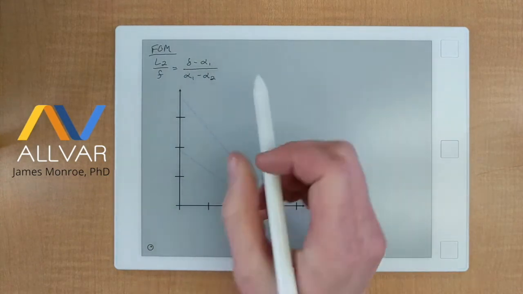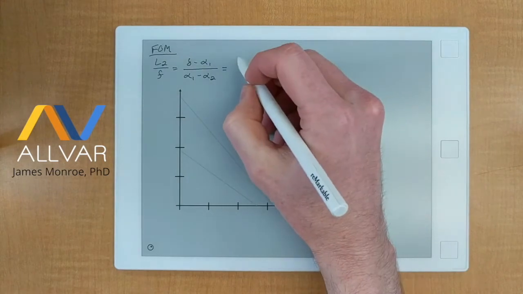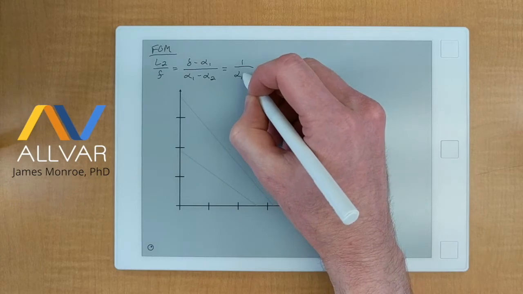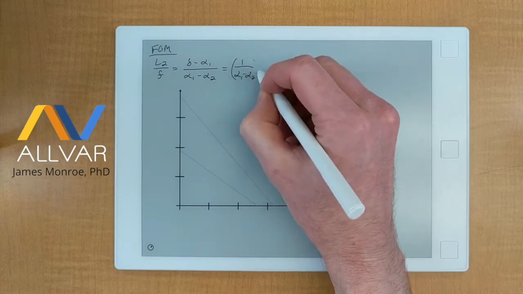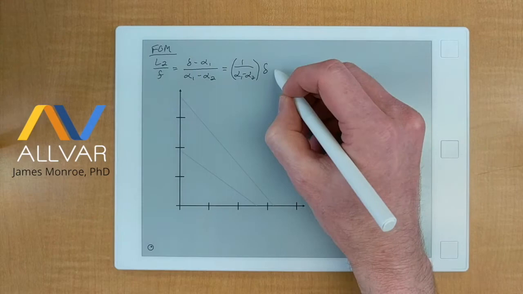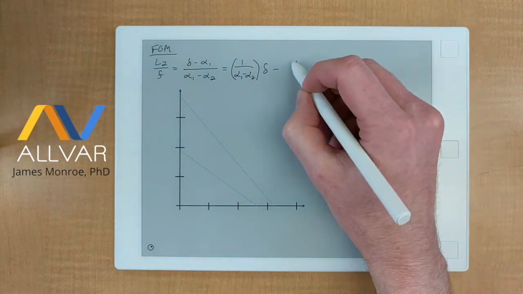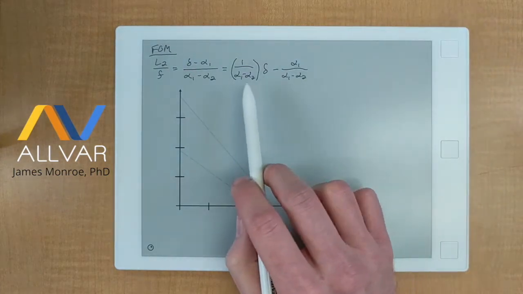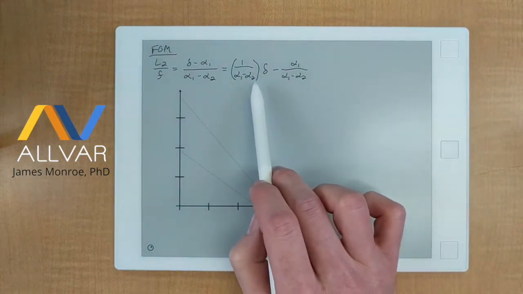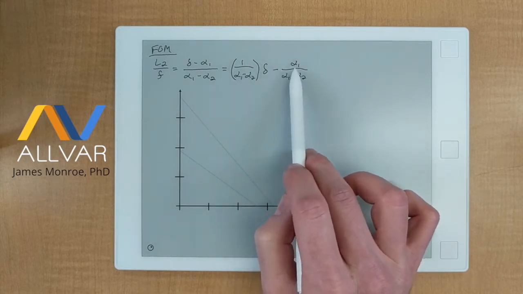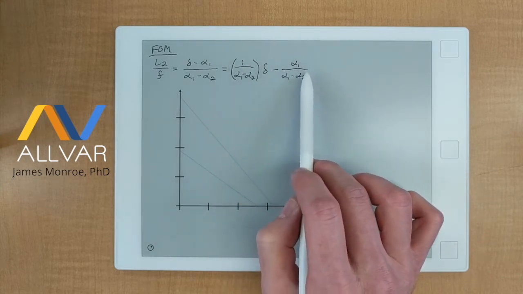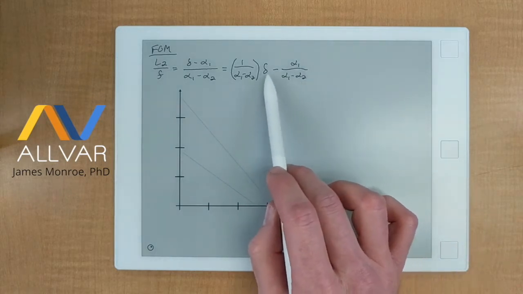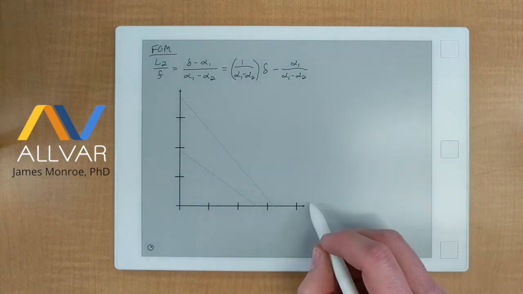Now, we can take this equation and rearrange it in such a way where we distribute this denominator, alpha 1 minus alpha 2, times delta, minus alpha 1 divided by alpha 1 minus alpha 2. So this turns into the equation for a line where this is the slope and this is a constant that gives you an offset. So for a particular material pair 1 and 2, you can fit a particular coefficient of thermal defocus.